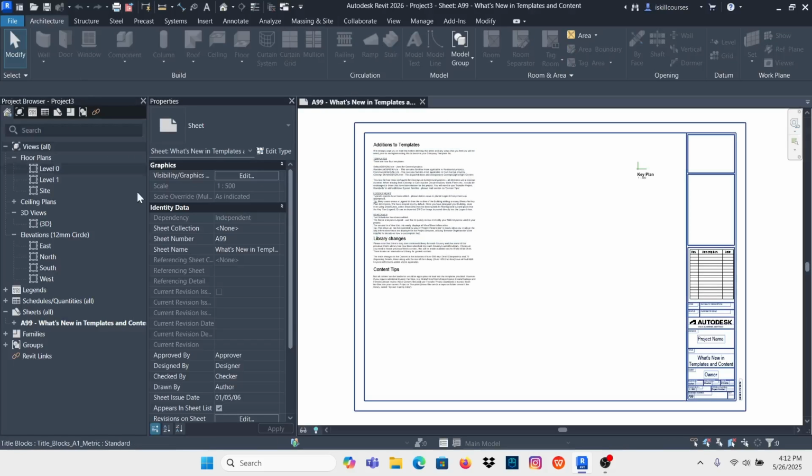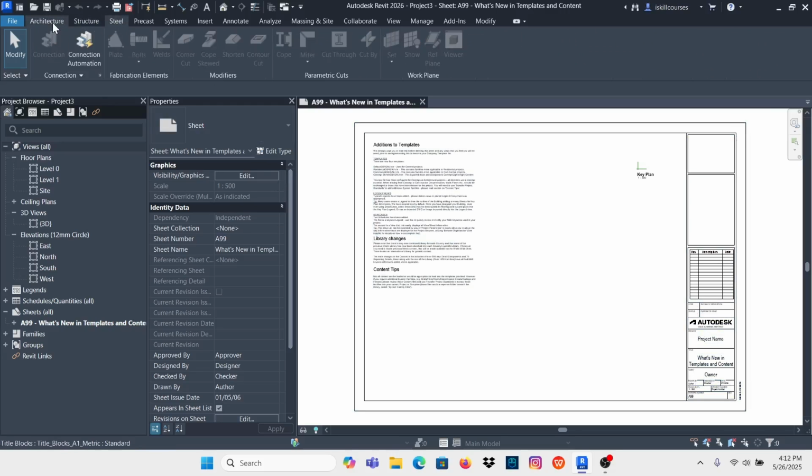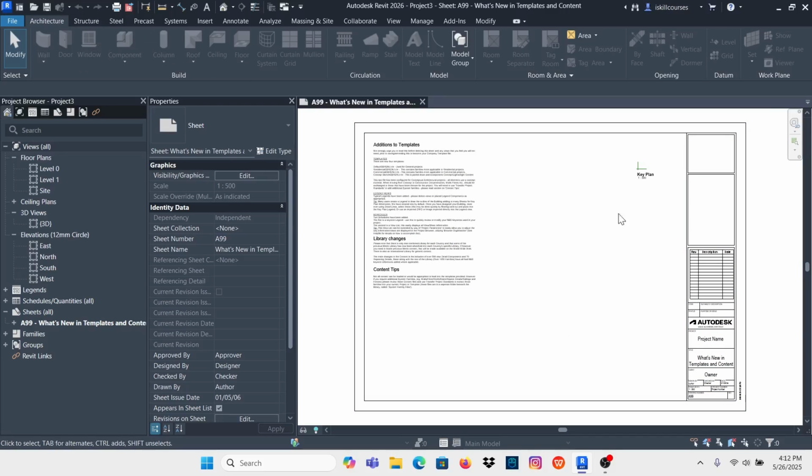All right, this is what you see when you open that particular template. Now, I will not start explaining these tools here. I'll explain them as we go on, as we work on our project here. Let me just go to the project browser here. And the project browser is like a table of contents. Anything that you create here, any view, any plan view that you create, it will appear here. Any section, any detail, you can check it from here and you can open it. And as you open it, you see that those views will be opening on top here, as we are going to see as we keep on learning in this lesson.